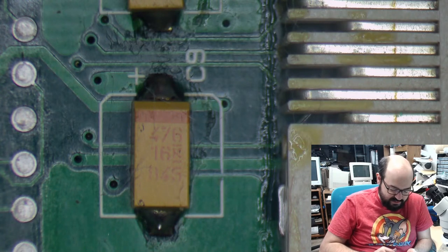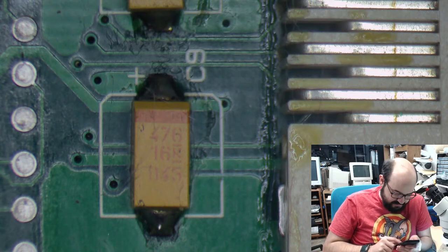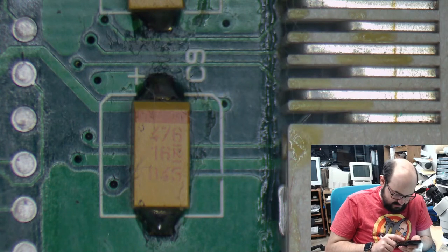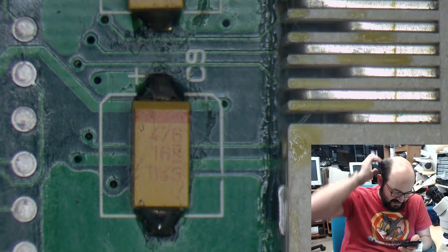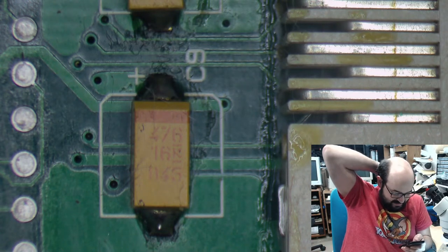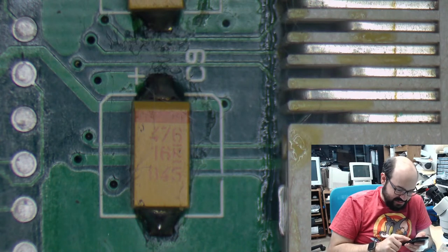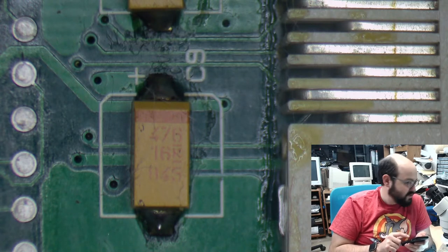Okay, so now I'm just looking through my phone here. Here we go. Here's a bunch of logic boards. My goodness. Let's see, that was August 22nd. Gosh, I was working on a lot of boards at the same time. That's when I sort of took a break. Honestly, I was overloaded with boards there, and nothing wanted to work. Eventually, we got some things to work, but it was a bit of a frustrating time.